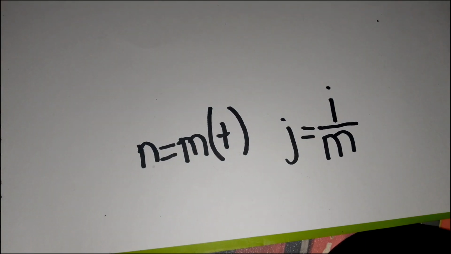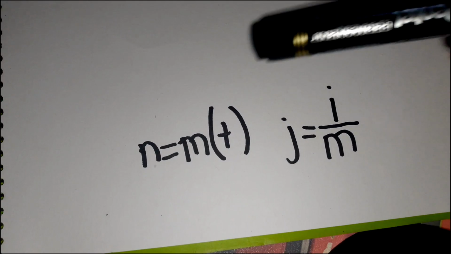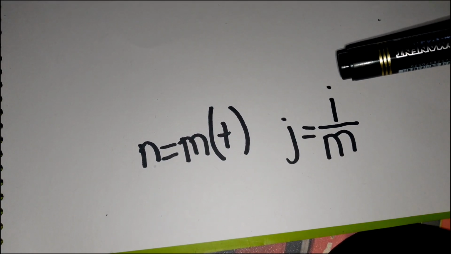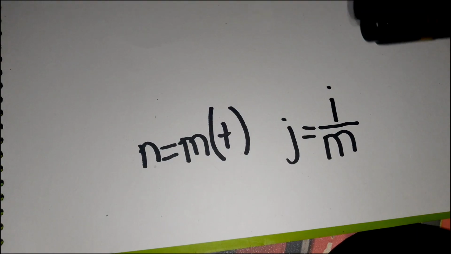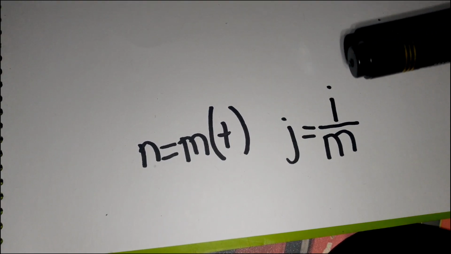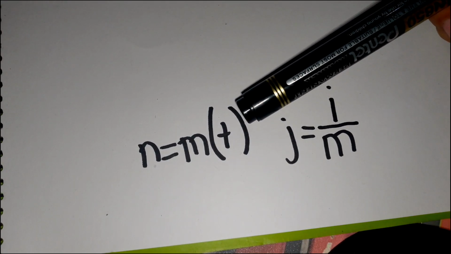Since we already discussed the other letters, now, mag-focus naman tayo sa letter na I, M, tsaka T. Yung I stands for interest rate per annum. M stands for the number of conversion periods. And lastly, we have T, that stands for number of years. So for you guys to understand simple annuity, I'll give you a problem and I will show you how to solve it.